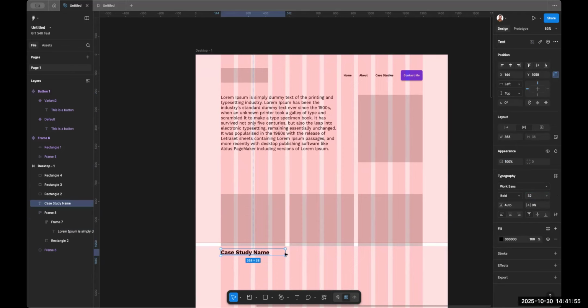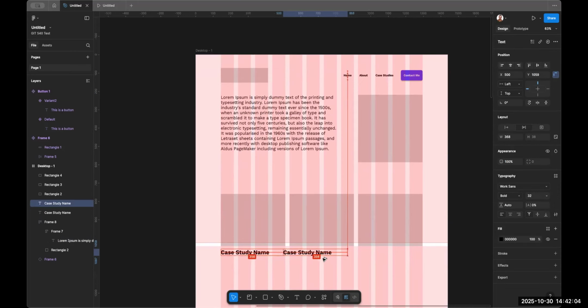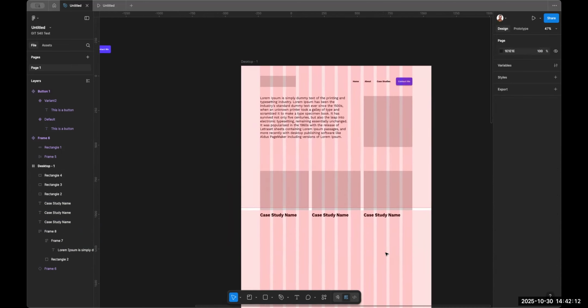See why the rule of eights makes everything so much easier? You don't even have to think about it. You just know what the number up or down is. Okay? Holding Option to duplicate. There we go. What was that? 32, yeah. Just because it's more of a headline.